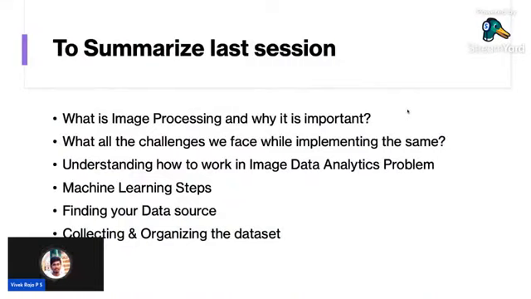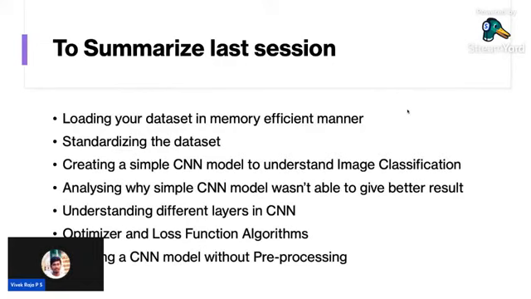To summarize what you learned in the previous session: we understood what image processing is and why it is important. We also saw the challenges we faced while implementing it. We understood how to work on an image data analytics problem and the steps involved. In those steps, we identified the data source, collected and organized the dataset, and loaded the dataset in a memory efficient way.